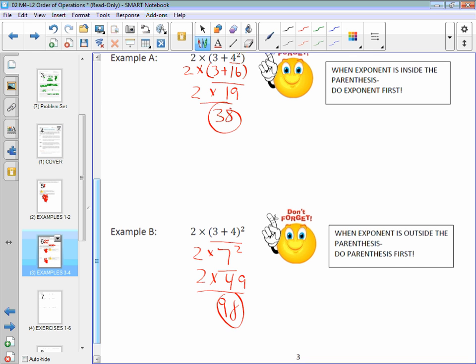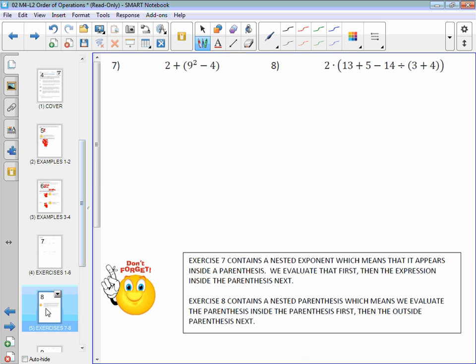All right, I'm going to show you one more, though, in exercises 1 through 8. I want you to go to page 5, and I want to do number 8 because I think a lot of kids are having trouble with this. This is what's called a nested parentheses. You have parentheses within parentheses. When you look at this whole entire expression, everything is in parentheses with the exception of this 2. So I got to look inside the parentheses. For right now, make believe the 2 outside the parentheses doesn't exist.